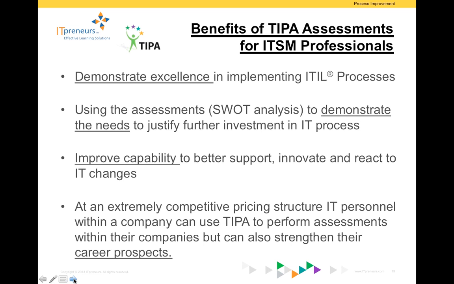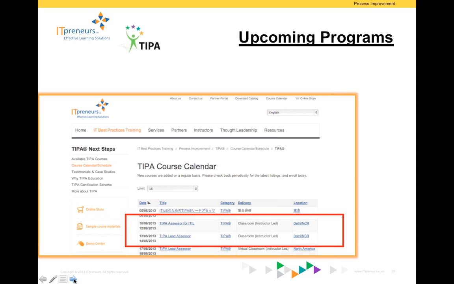Upcoming program courses in your area: 2 courses are planned back to back, in a combo model, in the month of June from the 10th to the 14th. This course will be held in Delhi, so it'll be a physical class. I will be the trainer for this class. And well, we hope to see you there.